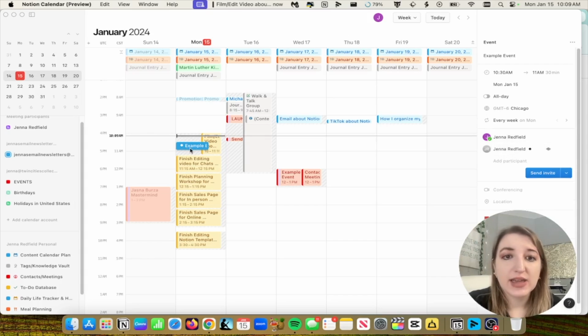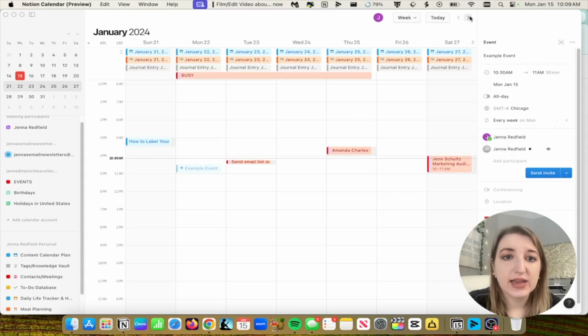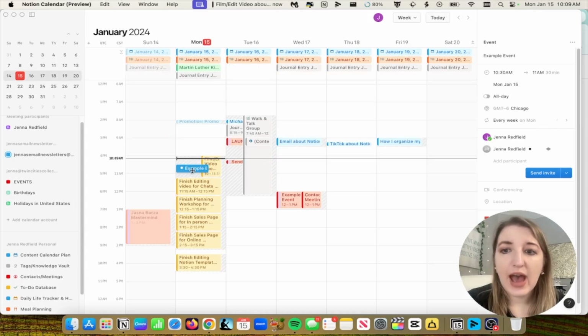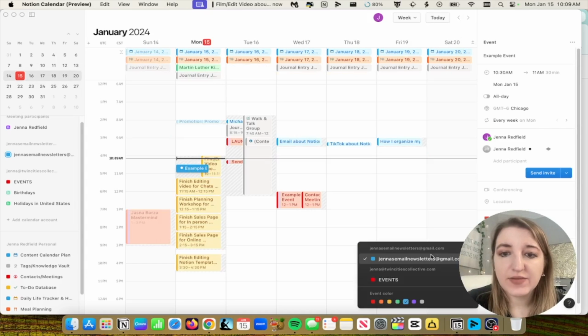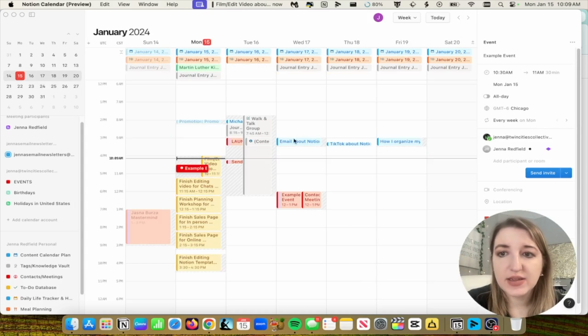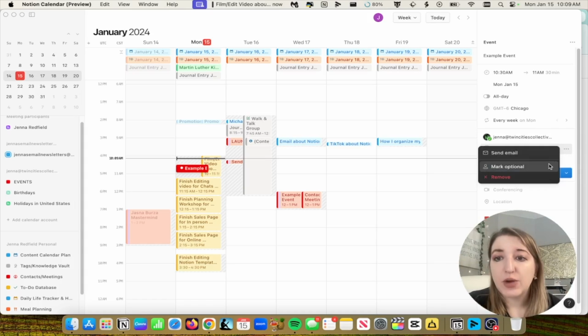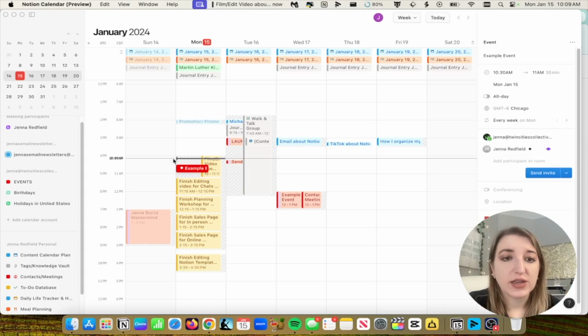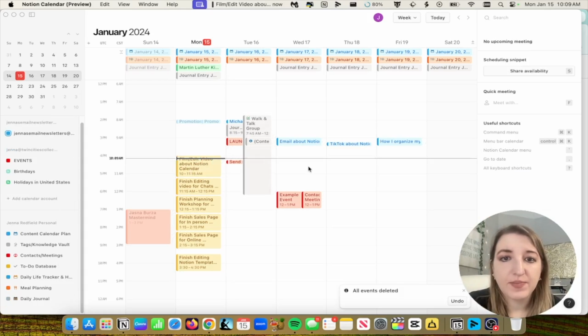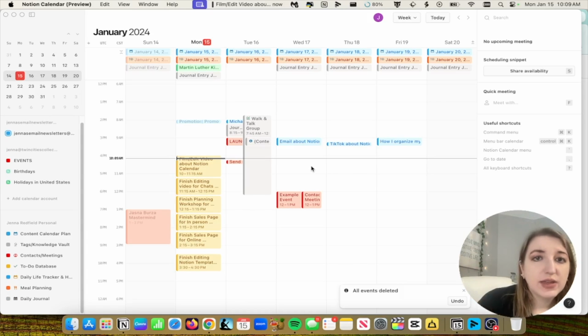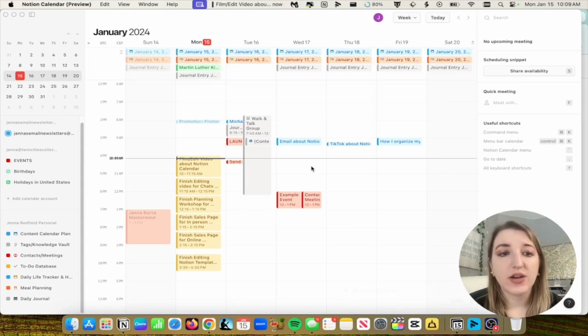So you'll see because I added this now, the next week, it is now there. So I have put this inside of my default calendar, but I'm going to move it to events. And you can see that then this is my email for that. And there's lots of different things. You can see all the different people. So you can send them an email from here, mark optional. There's lots of ways to do this. So that is really how you would create an event, and you can delete that. So that's really the basics of how to use the calendar as a calendar.